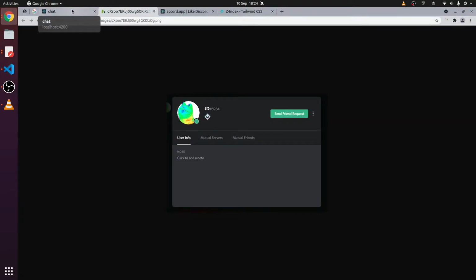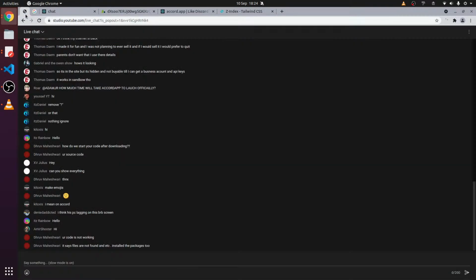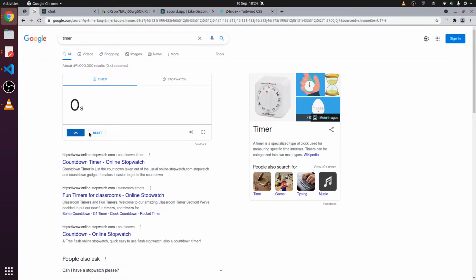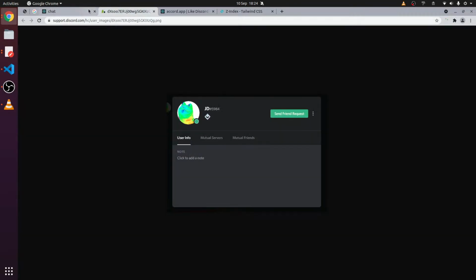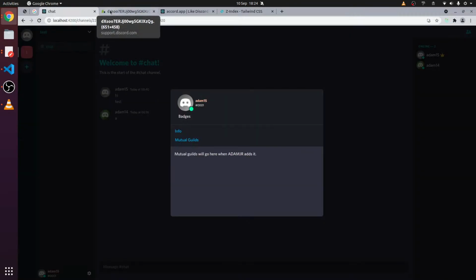Okay, and now we're going to display the badges through chat. So we've done it a bit differently to Discord, but that's okay.